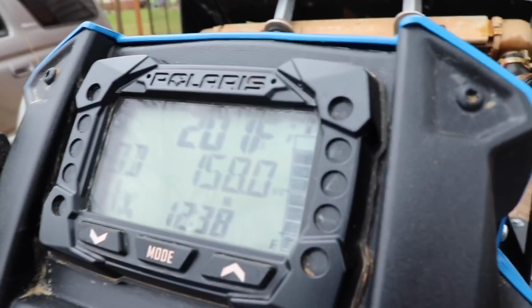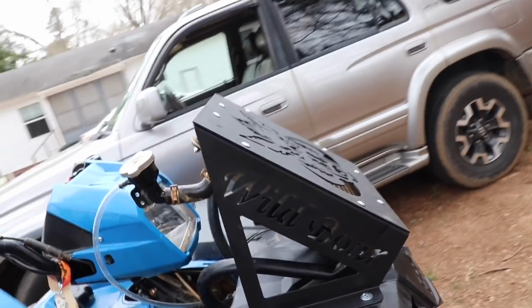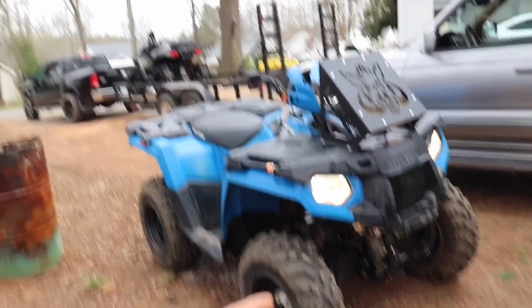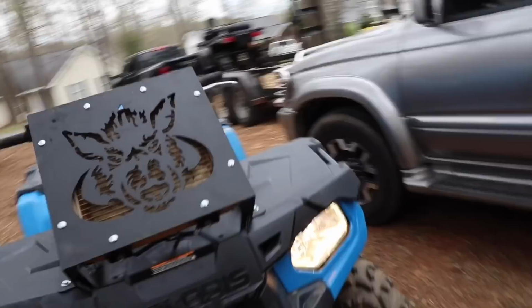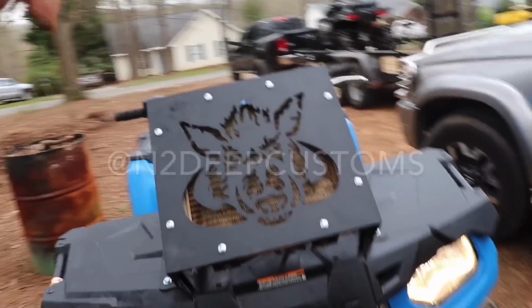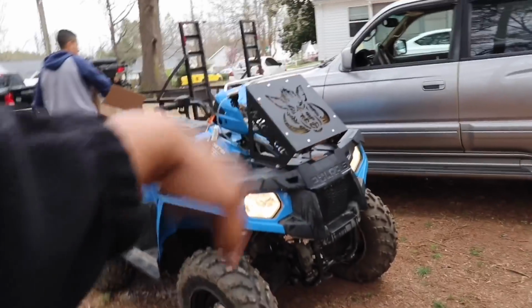Fan turns on. I was about to say, it starts heating up at 199, the fan kicks on, or it should. Kicked on, everything seems to be working perfect. I guess you can use any type of cord as long as it works. And this is it. Now we just have to put down the bottom bumper. It's a Wildboard kit. Like I said, it's a really nice kit, but if you really want a nice one, definitely hit up N2 Deep Customs, a low profile and not your standard everyday rad looking kit.